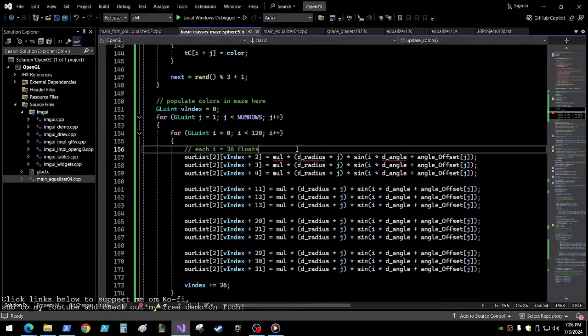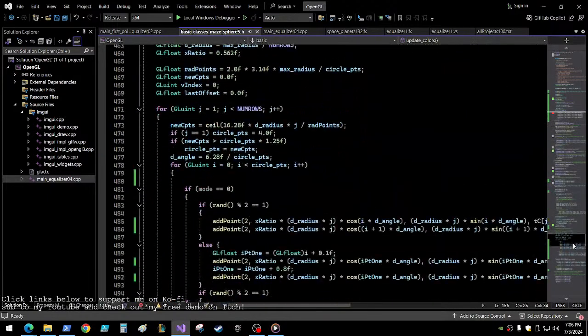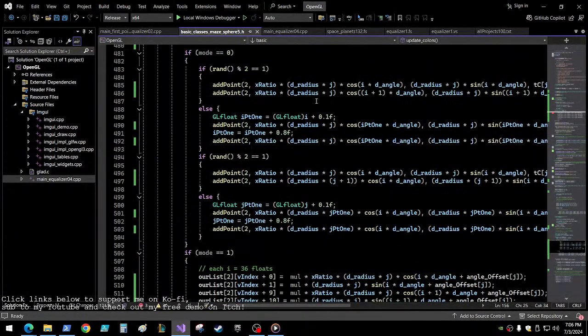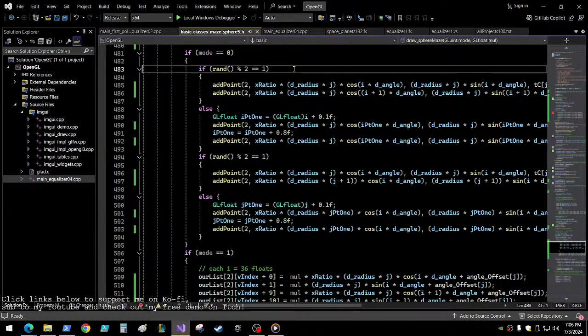We could also change the maze each time and just redo the maze when you click. Just get a different maze and different color, everything. That would be kind of cool. Do we want to do that? I think we do. So let's go if rand 2, 1 equals that. Otherwise it equals that. Oh, that's right. So if, hold on.